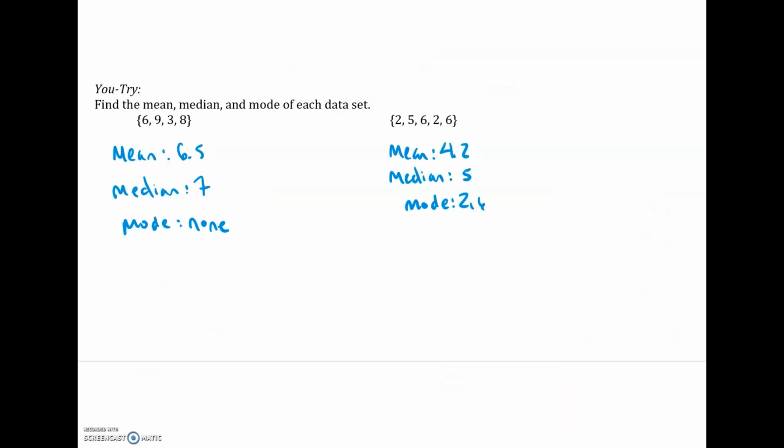Okay, so those are the mean, median, modes. Hopefully you saw for that first one, it's an even number of values. So to find the median, of course, first reorder it from smallest to biggest, and then you had to average the 2 middles. Okay, remember it's perfectly fine to have no mode. It's perfectly fine to have more than one mode. It's also okay to have one mode. It all depends on the data.